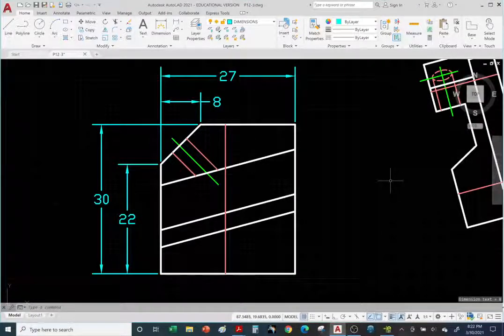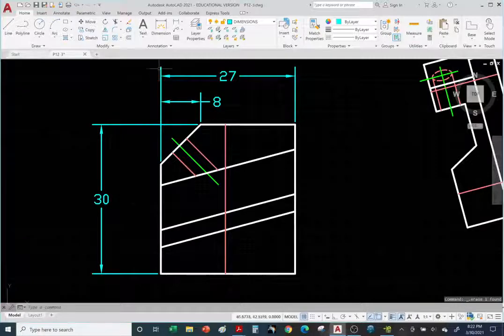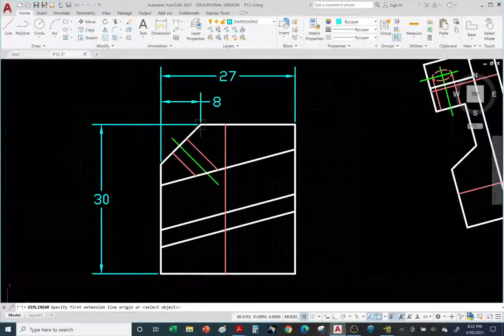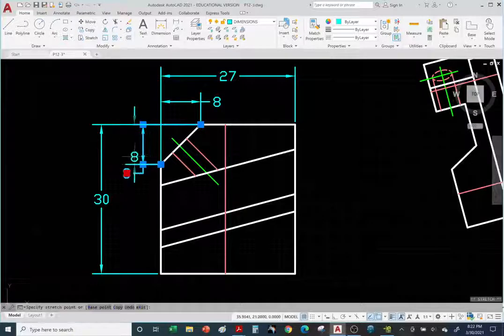All right, so we can also call this out differently using a chamfer call out of 8 by 8 or 8 by 45 degrees. But we'll cover that later on. All right, same thing with the 22. We can delete the 22. I'll leave it up to you if you want to leave it, and instead replace it with another dimension of 8mm, this time going down vertically. So this is another option. Okay, and I will leave that up to you.